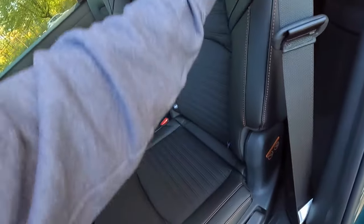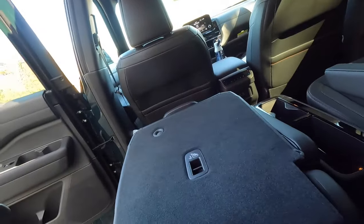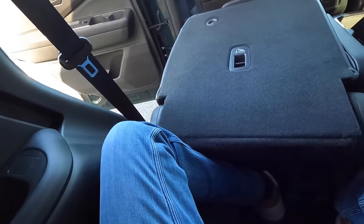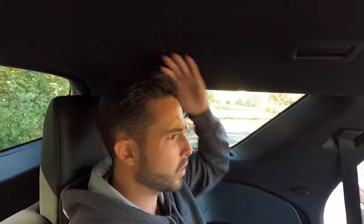Now let's see what we've got in the third row seats. Stepping back here — definitely cramped. The third row seats are not as comfortable as the second row, but they do recline a little bit, which helps. Leg room is limited, though you can slide the second row forward to split the difference and gain a little more leg room. You get two cup holders on each side, a good amount of headroom — at five-foot-nine I have about three more inches. There's an HVAC vent up top on each side and a dome light back here as well.